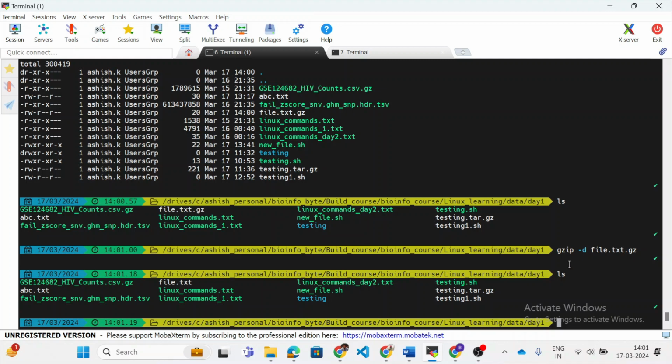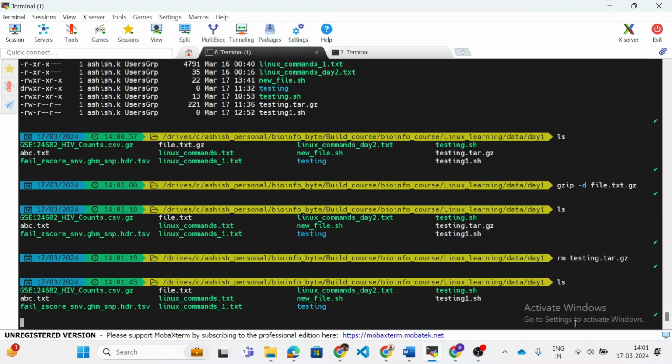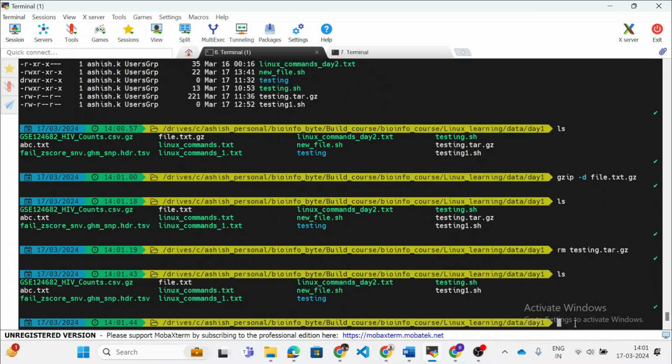Okay. Now for a folder, for example, if you want to do it for any particular folder, like I have here, what you can do is first remove this testing.tar. Now I don't have this particular file, so I can archive and compress this particular testing folder.